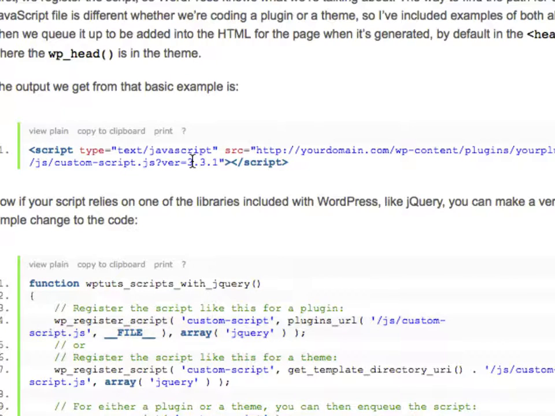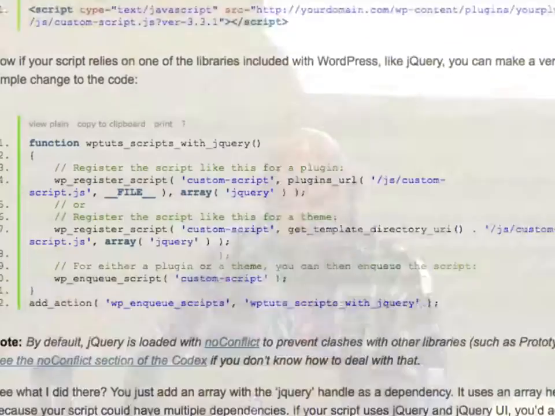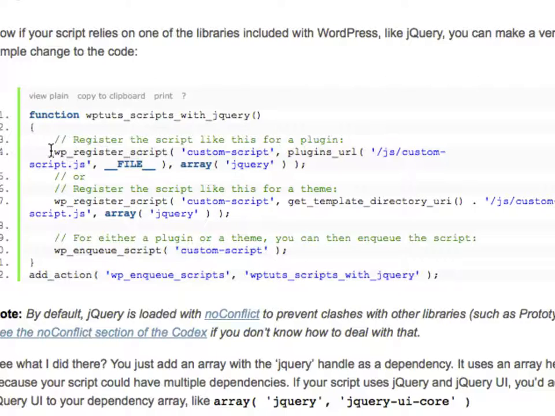Like I'll release a plugin that's in 2 files, say for a slider or something. And you'll have the core slider functionality, but then you'll have another one that gives you different attributes for your slider. And so you'll want to make sure jQuery is there on your core slider plugin, and then you want to make sure your core slider plugin is there on your features plugin for it, or whatever. So here's an example. WP register script, there's the custom script, there's the path to it, and then array jQuery to say jQuery is required.